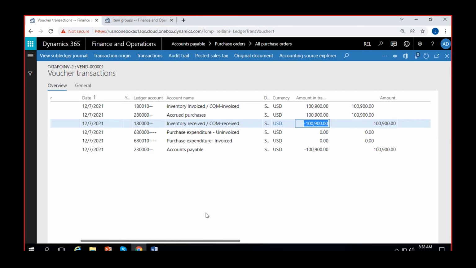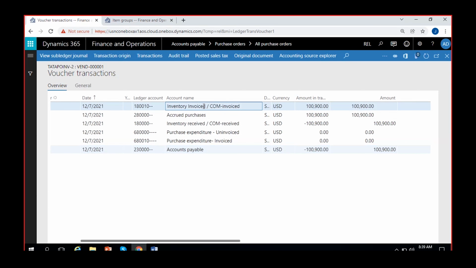So while posting the product receipt, an accrual entry will be posted. So that accrual entry, what we see is getting reversed here in these 2 lines. So the total combined amount of product receipts is getting reversed here. And you can see the original accounts getting impacted. Accounts payable account being credited with 1,900,000, which means we are liable to pay the vendor 1,900,000.